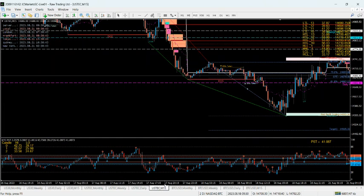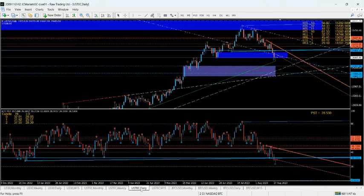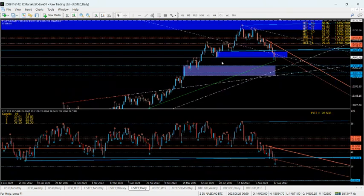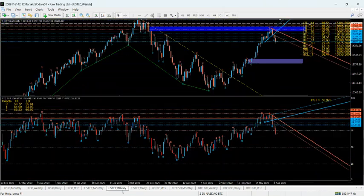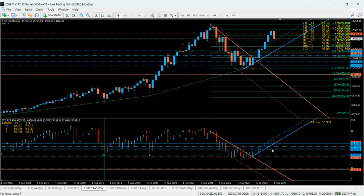Same thing with NASDAQ. Now if you're following NASDAQ as well, remember this was a zone. We said this will be a target for us. They've done it, swept out all the stops as well, and that's fine. On the weekly, they took all the targets, so we're down here. On the monthly, as you can see, we broke the PST. That's really, really good, because this is like a big candle down. So any push up, you want to be selling to push down into those targets in September.